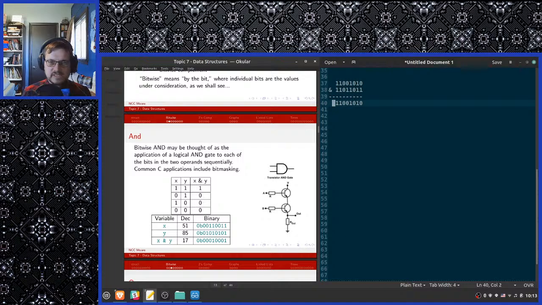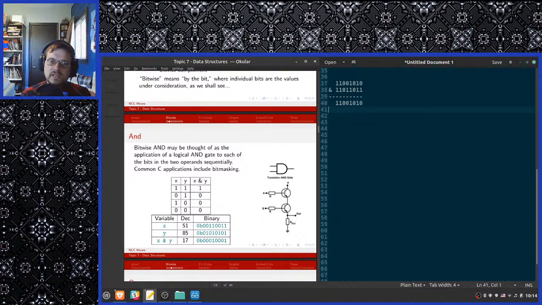That's literally the process. It just goes through the bits one at a time, just does Boolean AND on them. And that's the result. So the question, applications then. Bit masking. Let me just show you what bit masking is quickly.